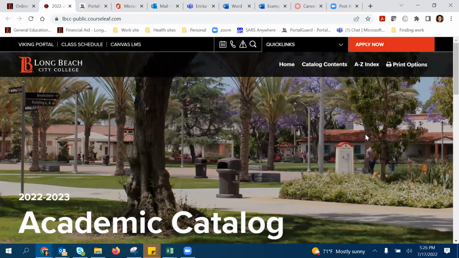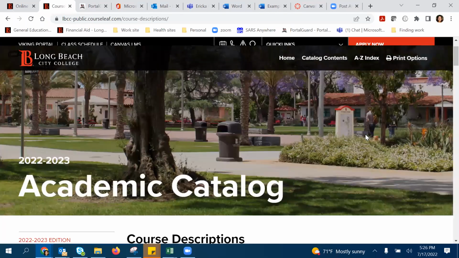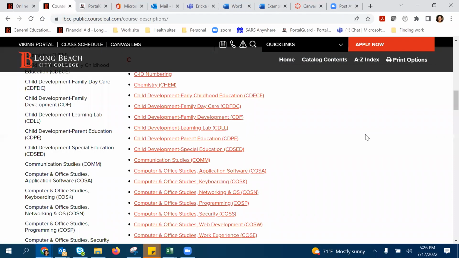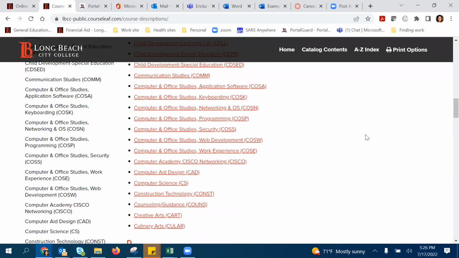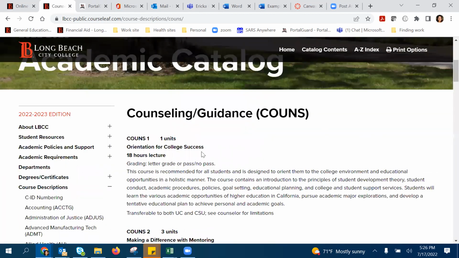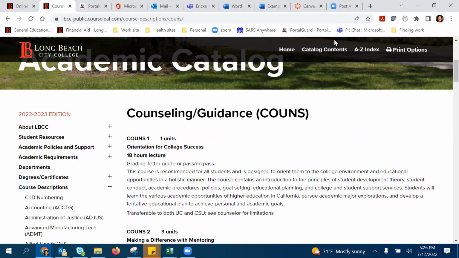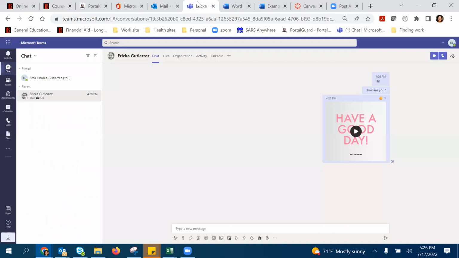Go to the online version of it and then do a search within the college catalog within course descriptions. Look up the course, Counseling 1. So go into Counseling and Guidance. And then I want you to copy the description for Counseling 1 and send it to me through the Teams chat.